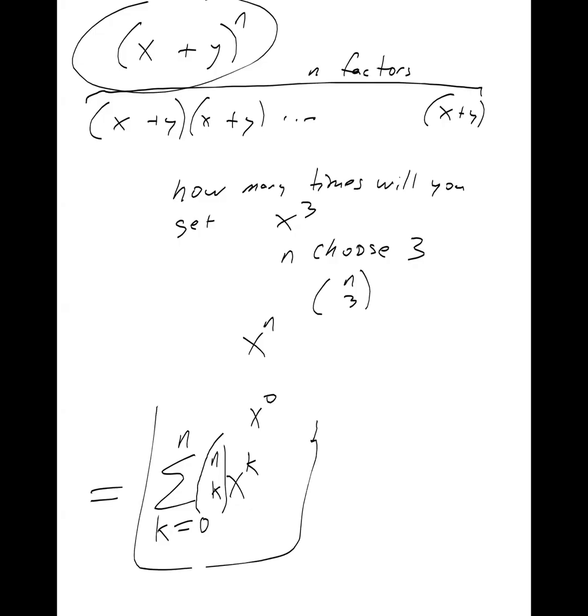Oh, and then I forgot about the letter y. Every time you get a power of, let's say, 3 of the letter x, how many powers of the letter y would you have to have? Well, every time you don't get an x, you always get a y instead, because every single factor has an x or a y in it. So this would be x to the k, y to the power of n minus k. That's called the binomial theorem, and we're going to use that several times next class.